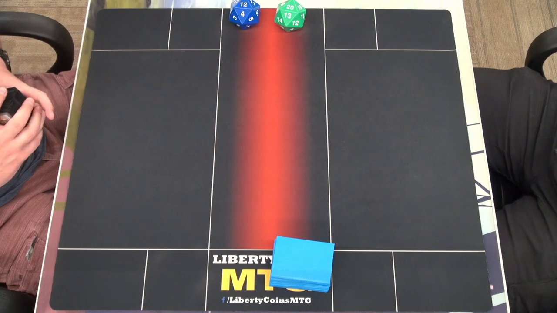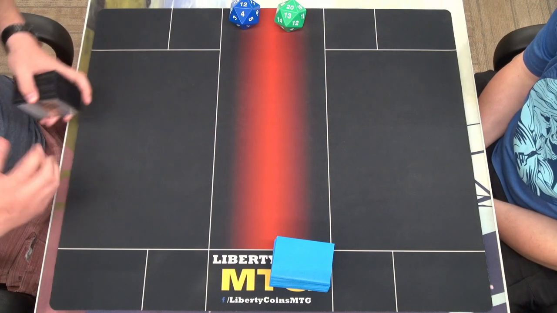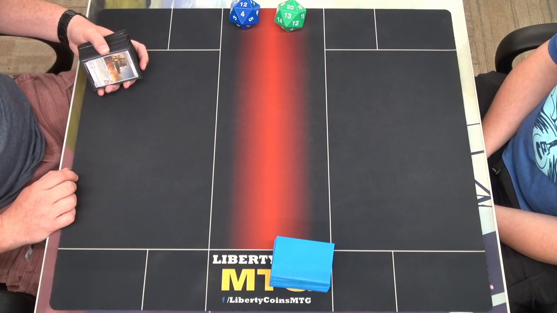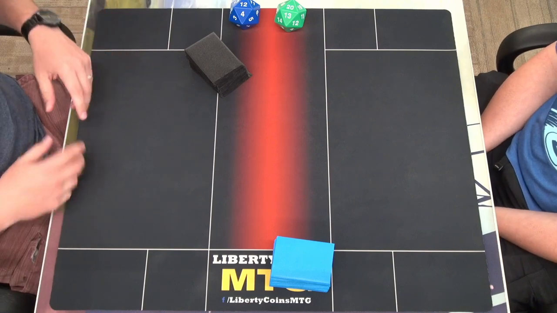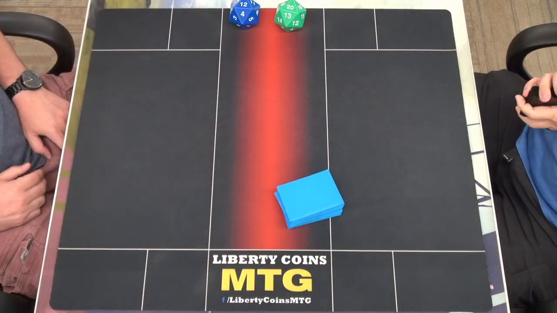I remember when I first showed up to FNM, my first FNM, and I rifle shuffled. And my opponent goes, "Your shuffling hurts my heart." I had no idea. That's funny, but it always stayed with me. He said, "Your shuffling hurts my heart."